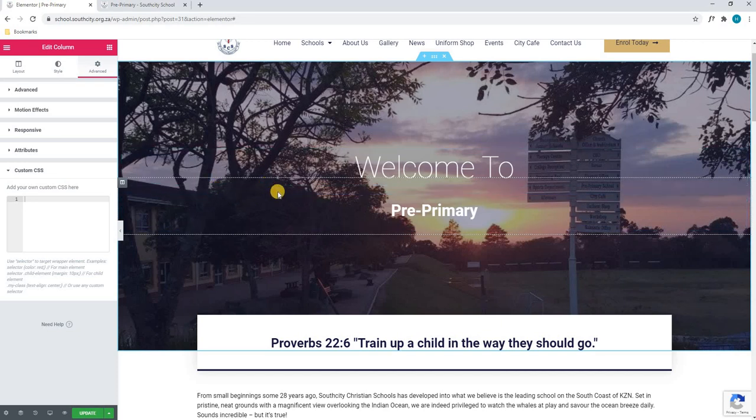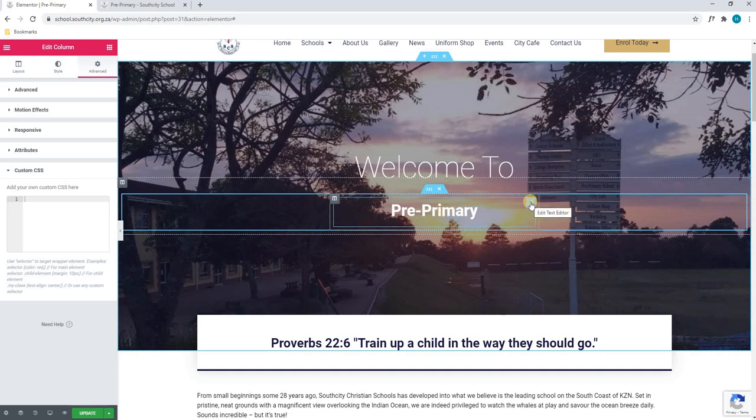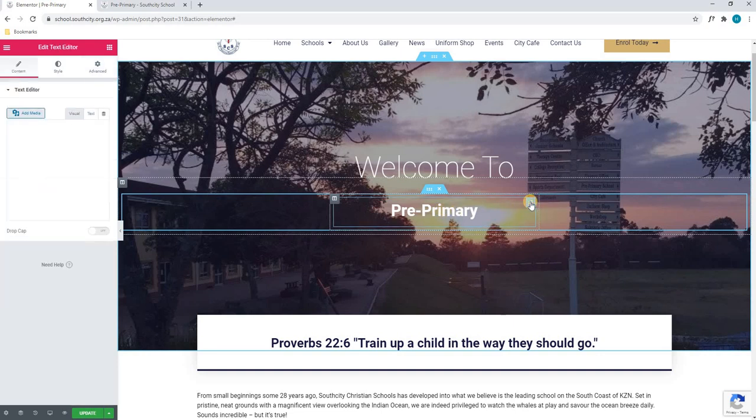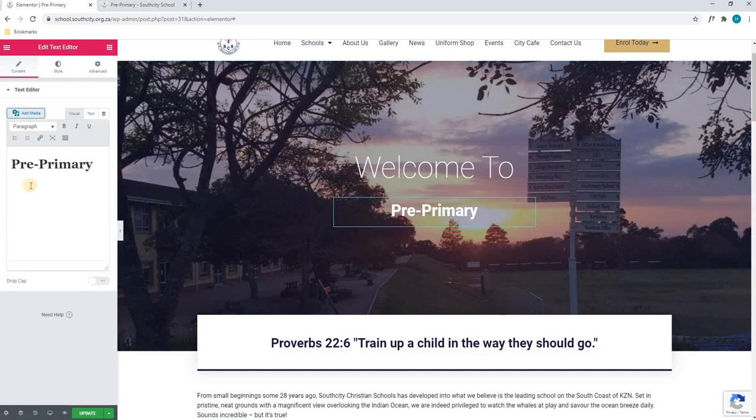Now that we have covered a column, we will go on to an actual widget. Again, using our mouse cursor, we will move around until we find a widget which is highlighted with a blue bar. As you can see in this case, we have an inner section which is classified as a widget, and within that widget we have another widget which is titled a text editor. By selecting the edit button, the window on the left hand side will appear. As you can see, there is a placeholder text, and we can change the text and it will change live.